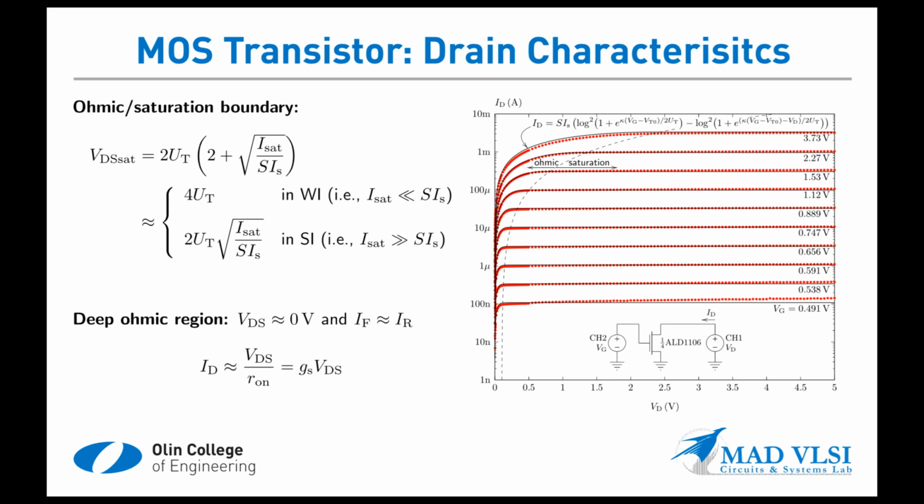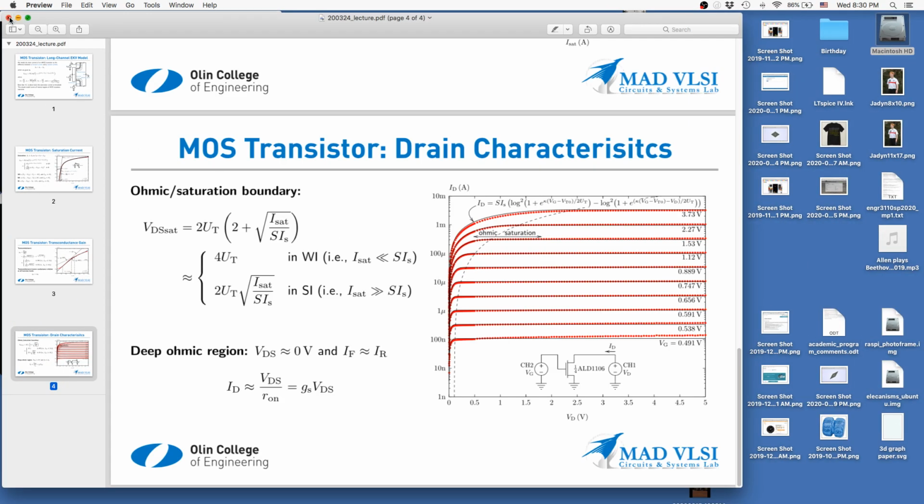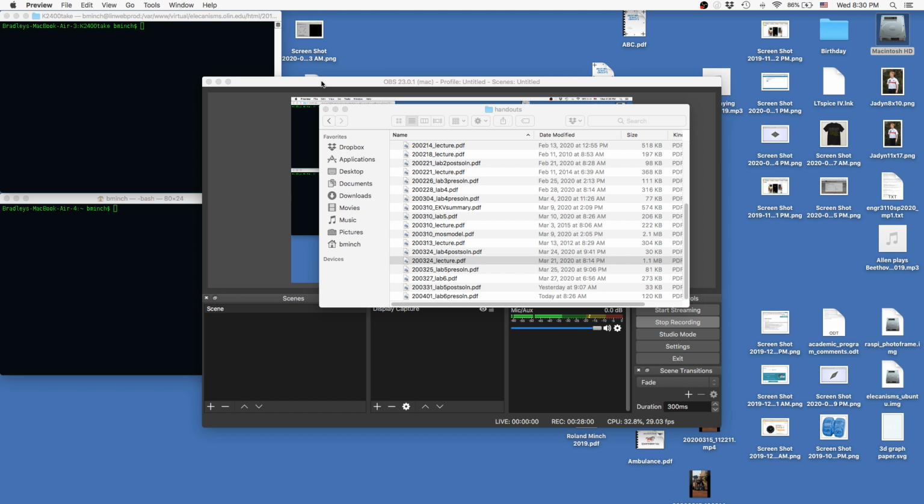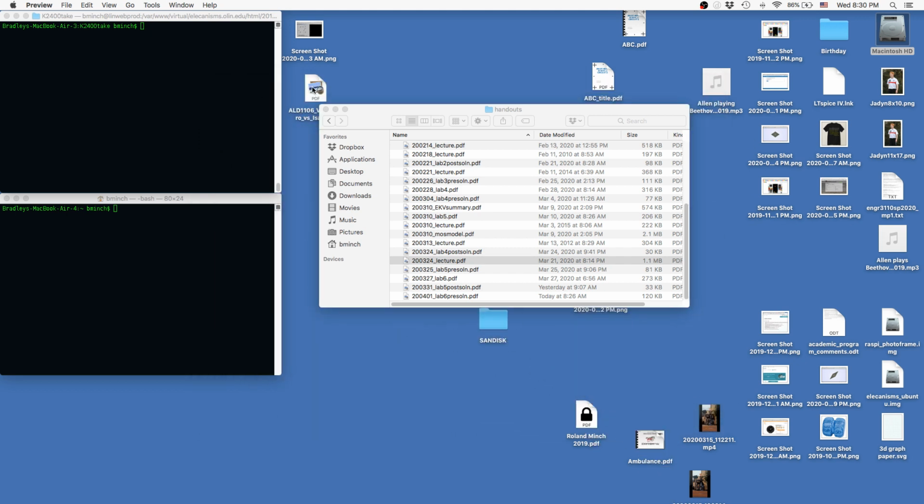And so what I did was I took these drain characteristics, which I had lying around, and I did the same thing that I asked you to do in Lab 5. I basically fit a straight line to the initial part here, deep in the ohmic region, fit a straight line up here to the saturation part of the characteristic, and extracted the slopes, and from those slopes I got the GSRO product, and also the Early voltage, and then from the current axis intercept, that's what I called the saturation current. And what I want to do is show you a couple of plots that I made, and I'll put these up on the course website.